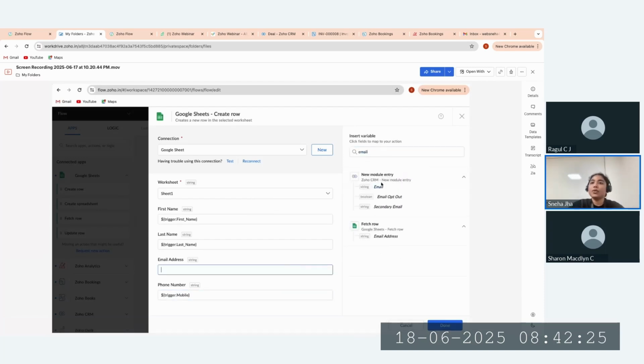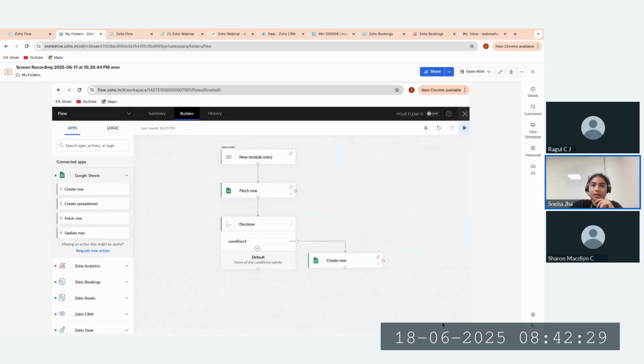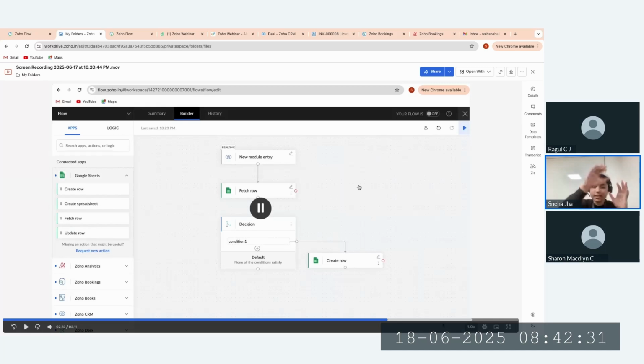Yeah. So email is mapped now, and then I will just hit done.